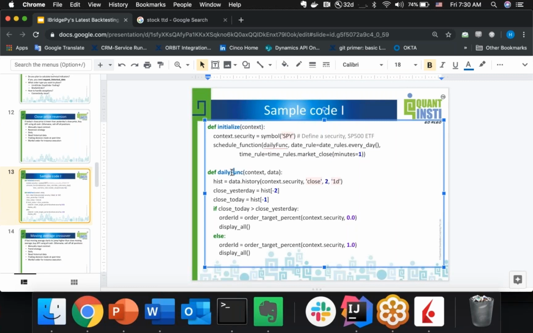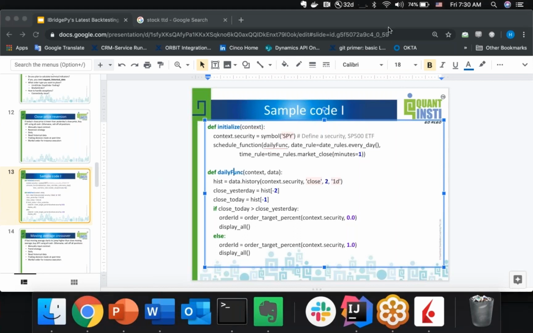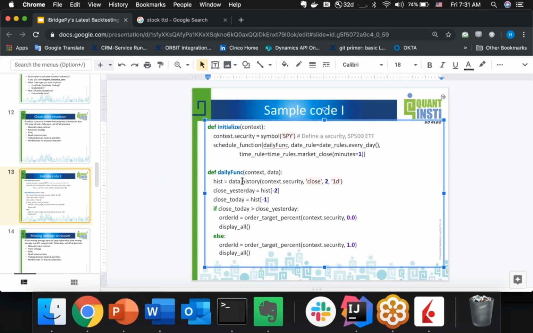And what is this daily function? Daily function is right here. This is where you make your trading decisions. Your trading decision is like this. First, you retrieve historical data. You just care about close price. Go back 2 days, and you want daily data.